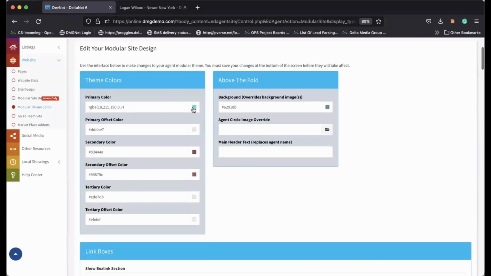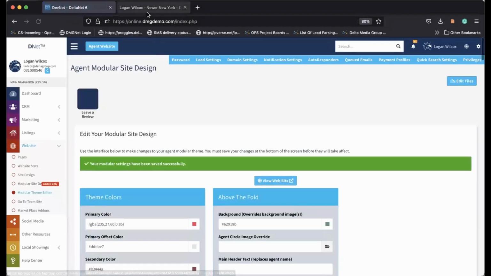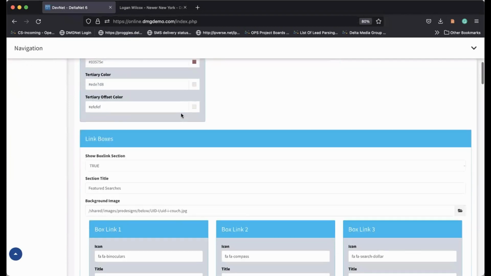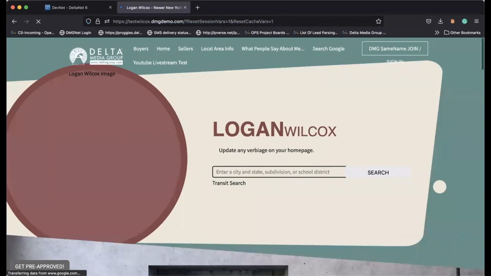So one of the first things we can do, let's just change this color to see how it's reflected. When making website changes, sometimes it's all about trial and error and discovery. So we'll change the primary color to red and hit save changes. All these settings work from the top down. So as we scroll through the settings, we're going to be scrolling through our page, and I'll show you what that means in just a minute.